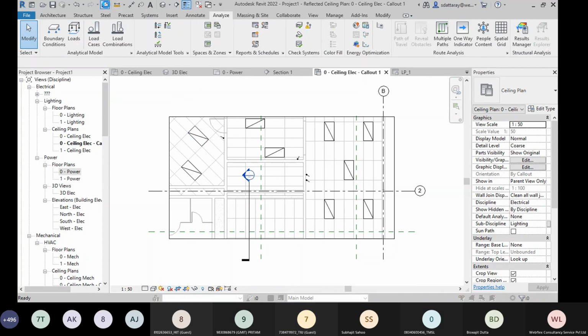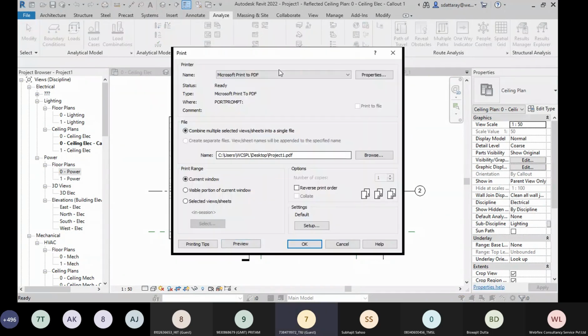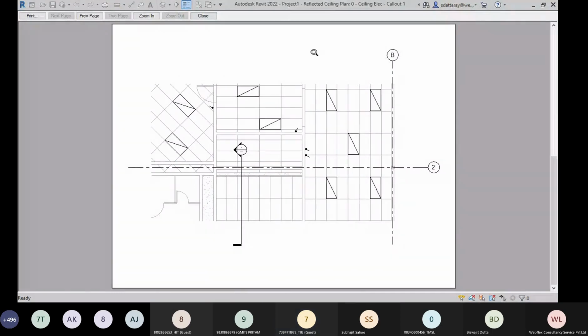So the main difference is actually in the printing process. I want to see just the user interface. Okay. You can see this is the printing preview in this particular section. In the student version, it is written all over the sheets that it's a student version. But I'm using the commercial version, so it is not written. If you're using the student version, it is written as a student version.